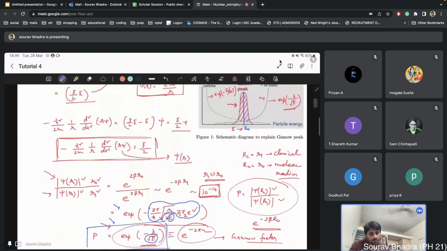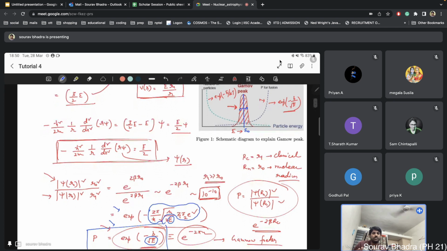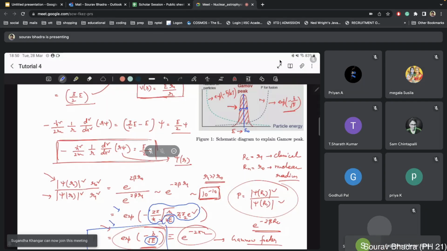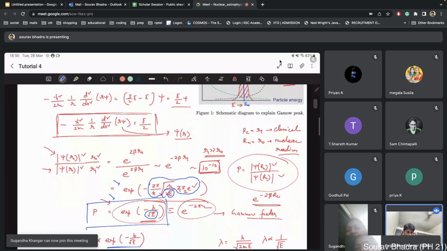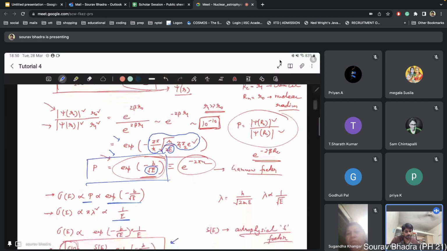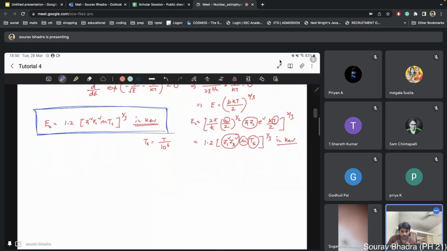As you can see, it is a Gaussian type of profile, so there will be a certain width also, and that width we will also calculate. If there is any Gaussian plot, the main factors are where the peak is located and the width. We have now calculated the peak value, meaning the value of energy for which the peak is there, and now we will calculate the width. So E0 is done. Remember this, I will use it repeatedly in our equations.